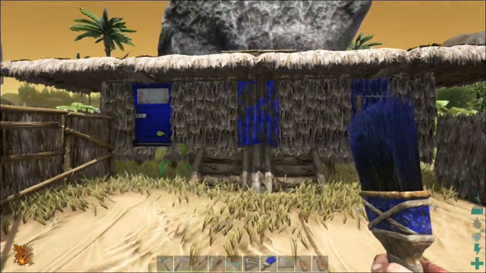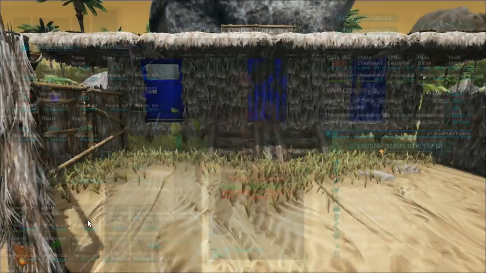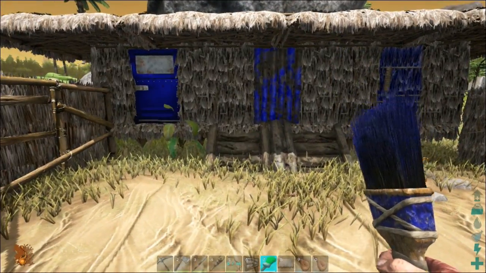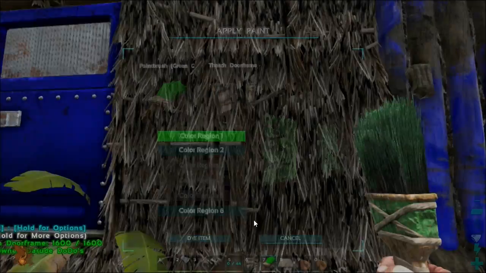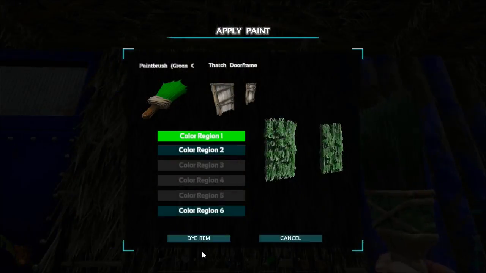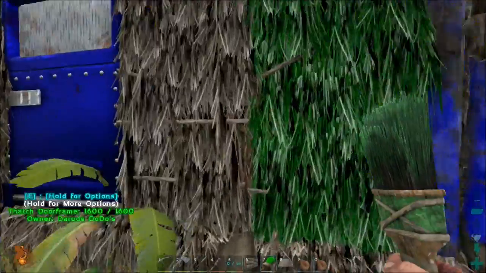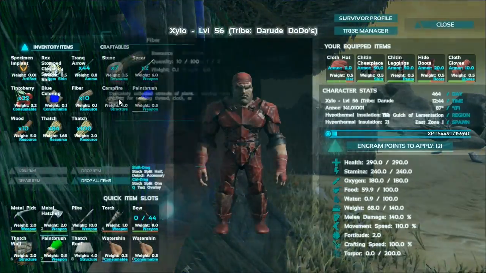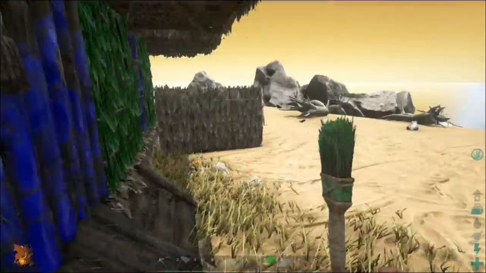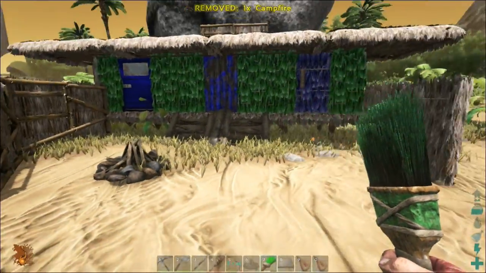So there, we got some different colored stuff, and same way you paint anything, you just take another brush with a different color on it, or use up the paint that's on that brush, and then you just go about and paint your walls. So this is not the greatest looking thing, but it's a good example of what you can do with your building things. And then, just grab a campfire, place it down, cook up some meat, and I think we can call this home. I think this is a pretty decent looking home.